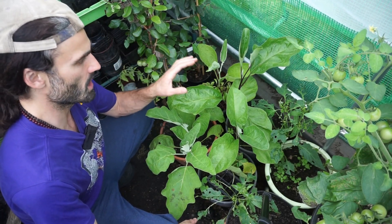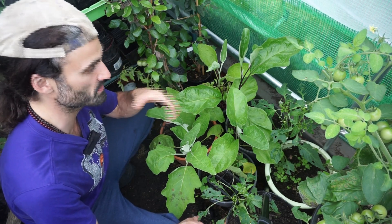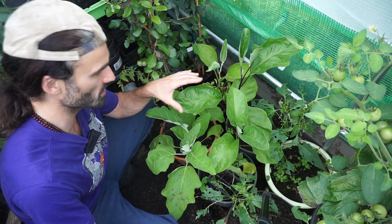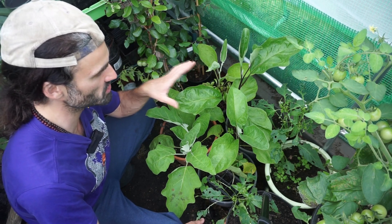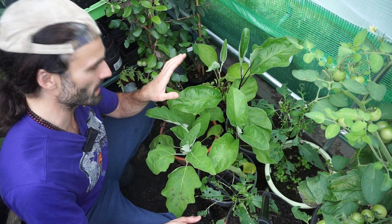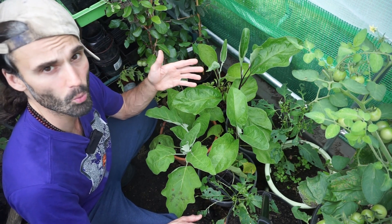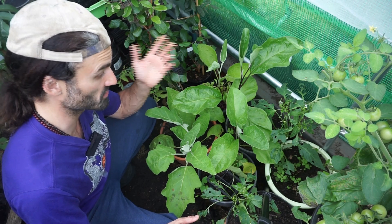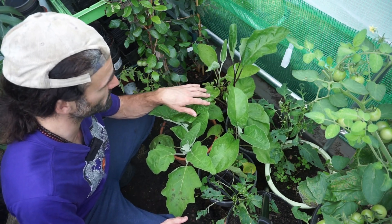Aubergines don't like to go below about 20°C (68°F), which can be hard to achieve in the UK earlier in the year. When I first planted these around February or March, we were still getting frosts, so I raised them inside. You really don't want to expose them to below about 10°C (50°F) because that can cause them to stop growing and delay your crop. So if you're bringing them in and out, keep that in mind. I'll link the instructional video below — hopefully you'll like it.